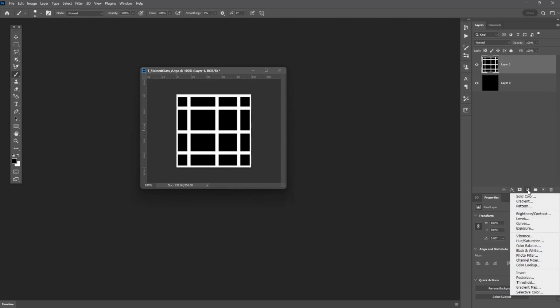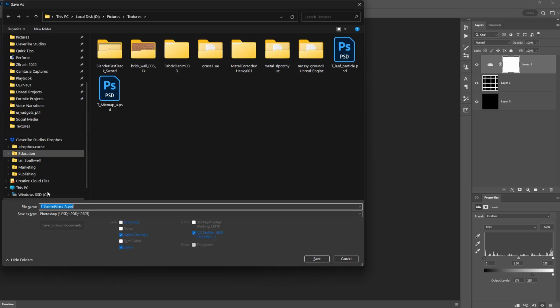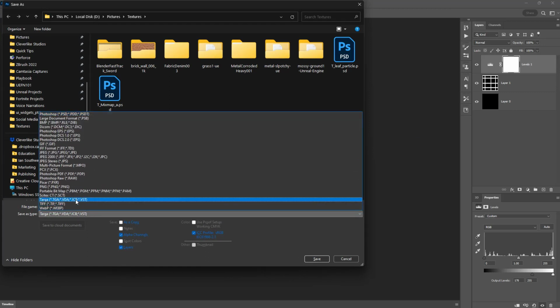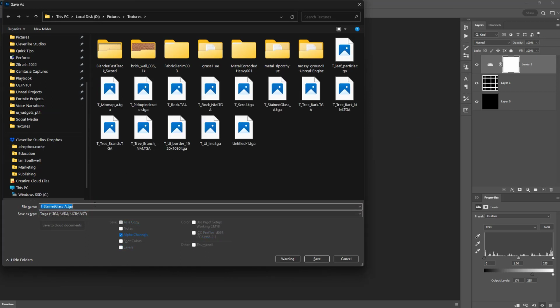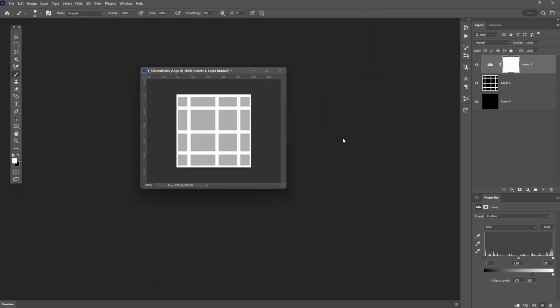And then we're going to go into our adjustment layers down here, and we're going to go into our levels. And we're going to grab this one, and I'm going to take the black, and I'm going to do this. I'm basically just making it gray, right? Because opacity is like 50%. Let's go a little further with that. Great, about there. Perfect. So we'll go ahead and save this out. Again, make sure it's a targa. I want to make sure that's set up, and we're going to go ahead and do the same one. We'll overwrite it, save it. Yes, and 32.